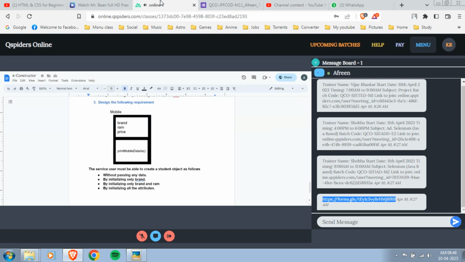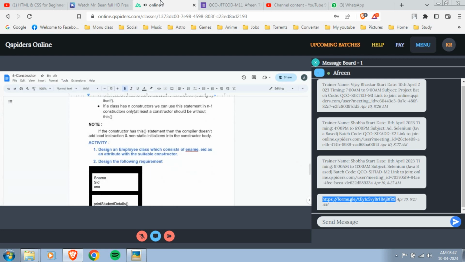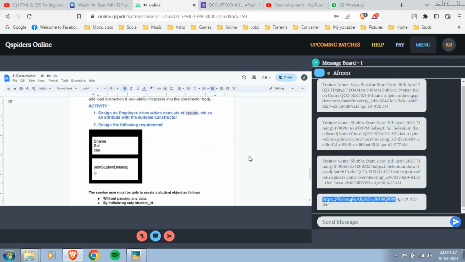Only this exercise we had to finish now, and you're posting more examples in the assignment, ma'am. See, one and second one. The first one: design an employee class which consists of employee name and ID as attributes and create a constructor by using those attributes. The second one you already did, but here you have to add one more method.